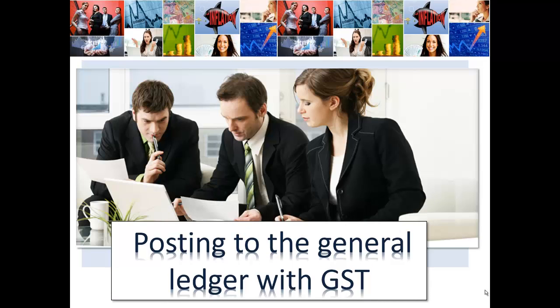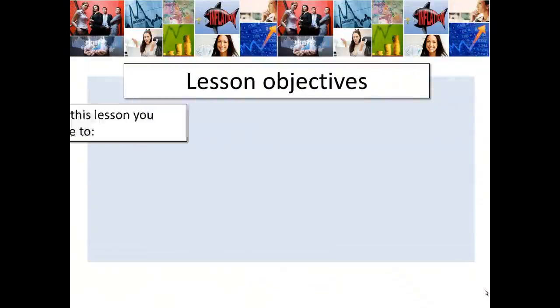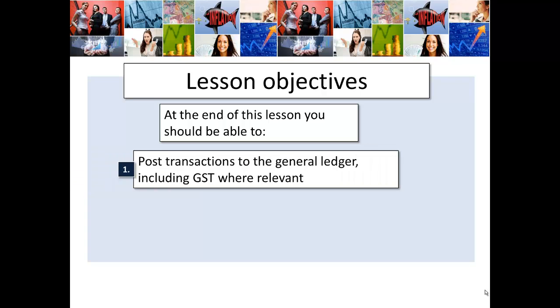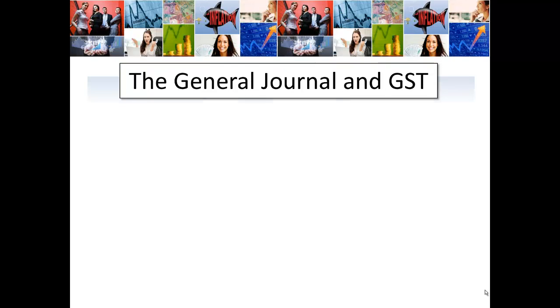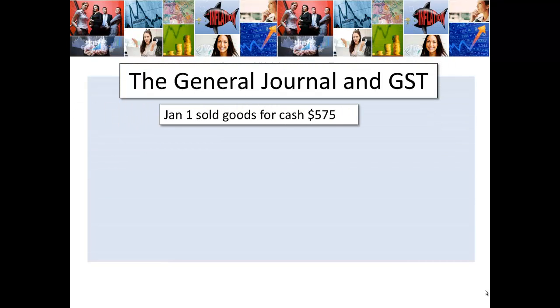Today we look at how GST is entered or posted into the general ledger. So all we want to achieve at the end of today is to be able to post the transactions to the general ledger, including GST with those transactions where that is relevant. One thing and one thing only. It sounds easy, and it might be if you listen up. So here we go, the General Journal and GST.